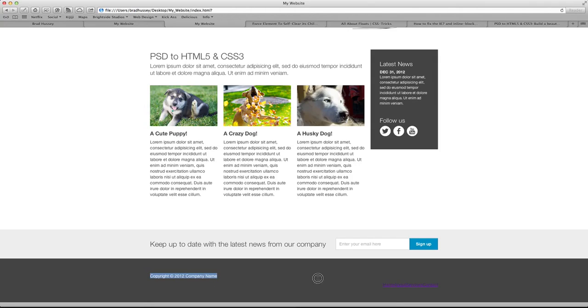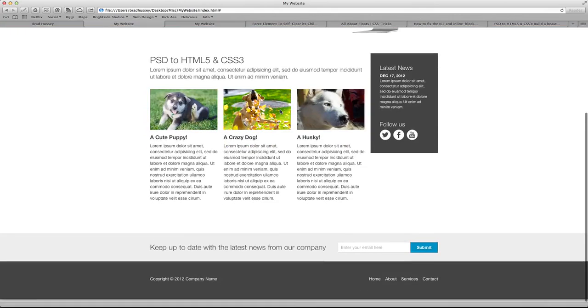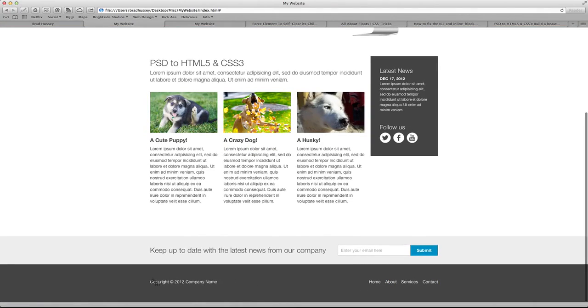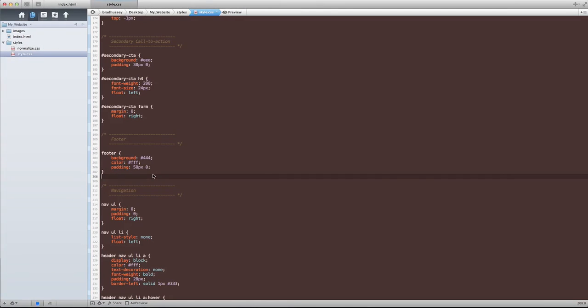First, what we're actually going to do is, if you can see, the copyright section is a block element, and it's actually taking up this entire width, therefore pushing the navigation below it. So we don't want that. We want to actually float the copyright section and make it less width, and float it so that we can also float the nav and bring it up to the same level as the copyright section, as it is in the design. Right there. It's on the same line. So let's do that. It's quite easy.